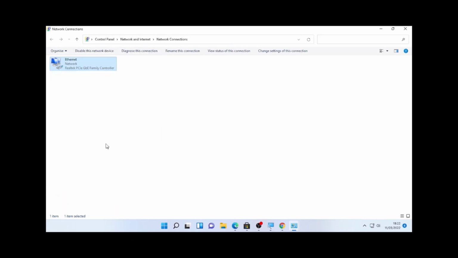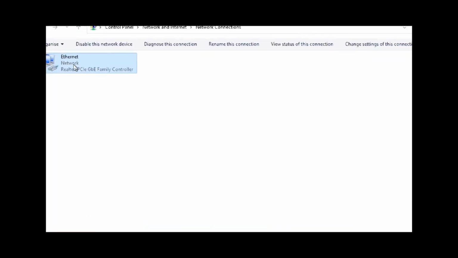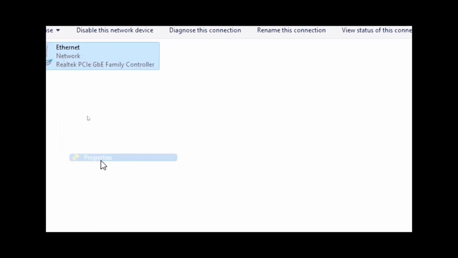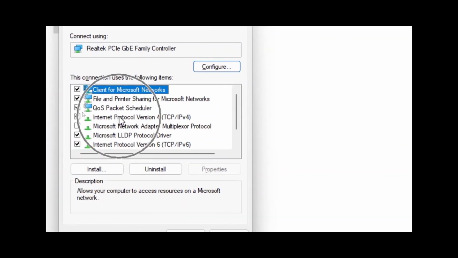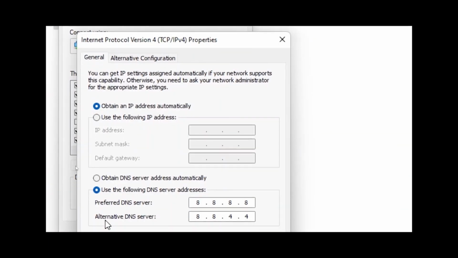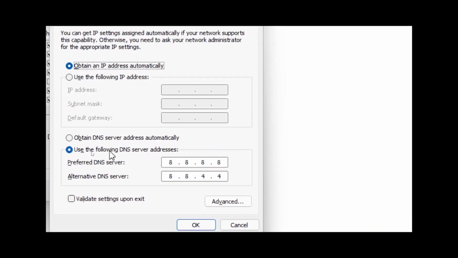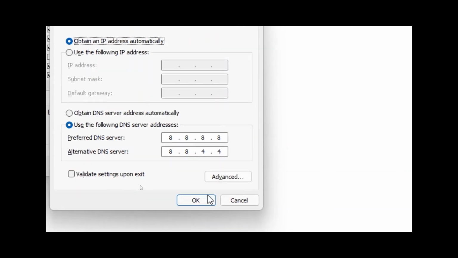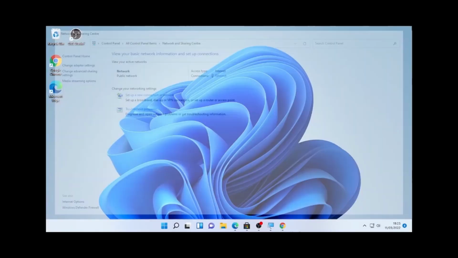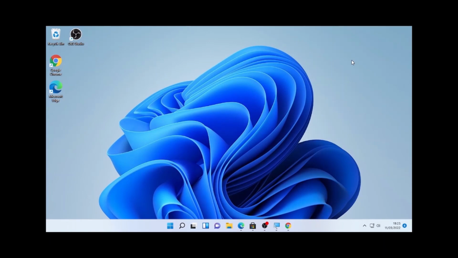On the other side, again go to Ethernet, go to Properties, and again Internet Protocol and Properties. As you can see, what we selected is Use the following DNS. If when you open it you got this one, then select the option Obtain DNS server address automatically. Select this one and leave it as it is and try to check the other way around. Select OK and close it, close this one, and check whether your connection is not private error is solved or not. So these are the solutions to solve this your connection is not private error.